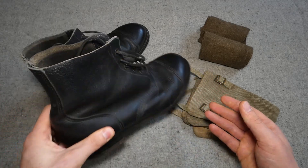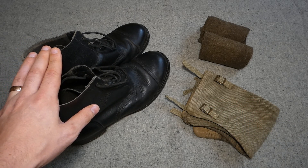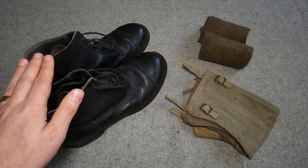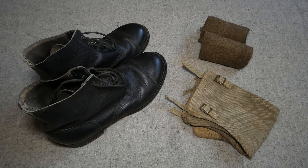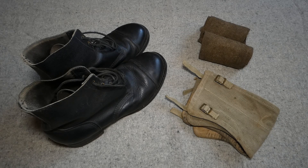These are an original pair, which I recommend looking out for — they would be the best option if you can find a pair in your size. I was lucky enough to find this 1990s dated pair and they've served me very well. I've had the heels and toes done and a new set of studs put in, and I've been re-enacting for over ten years now so they will need re-soling at some point, but they've served me very well. In terms of reproductions, Lennons in the UK make a very good reproduction of these but they are very expensive. What Price Glory and Soldier of Fortune may also reproduce them — in both those cases they are cheaper, but the quality of manufacture is not quite as good and I believe the toe cap is made of smooth leather rather than grain leather, which is not correct.